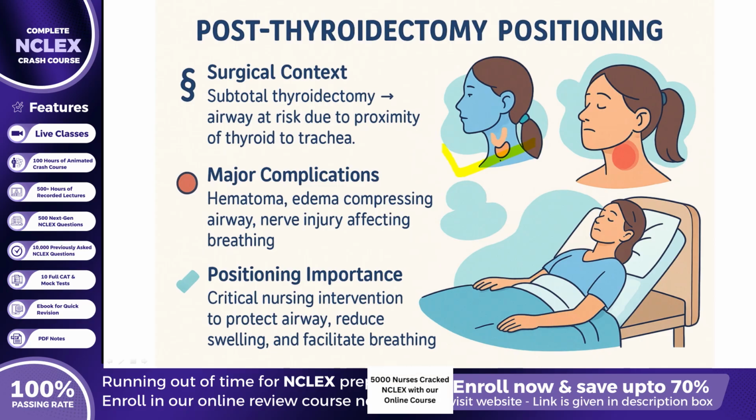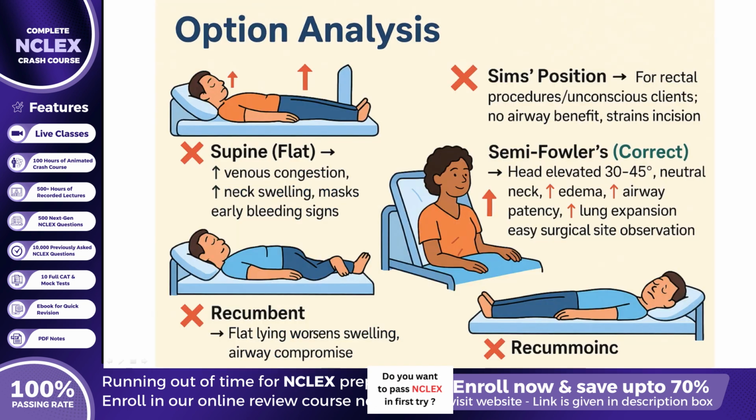Next, let us connect this to pathophysiology. During surgery, blood vessels and lymphatic channels in the neck are manipulated. If the client is lying flat, venous return slows and fluid accumulates, which can worsen swelling. Semi-Fowler's position uses gravity to drain secretions and fluids away from the neck, lowering the risk of airway obstruction and also decreasing pressure on the suture line, which helps prevent wound complications such as dehiscence or hemorrhage.